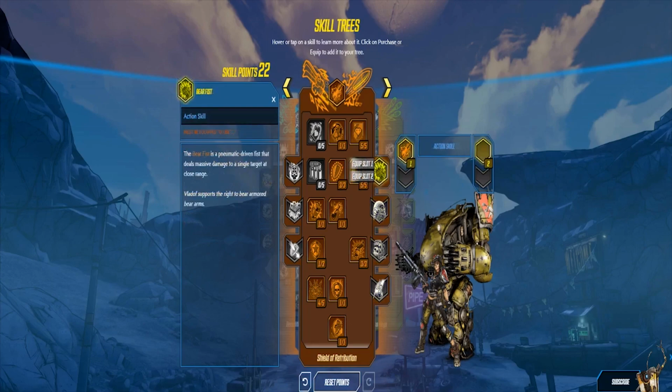The Bare Fist is a pneumatic driven fist that deals massive damage to a single target at close range. Vlados supports the right to bare arms. So I can put that in slot 2 if I wanted to. Let's go ahead and look at the others then.